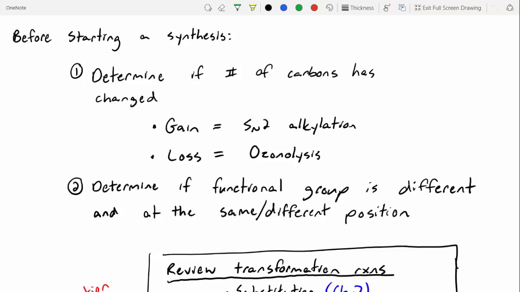All right, the second thing you want to do is determine if your functional group has changed and if it's at the same or in a different position. Really, these are the 2 basic rules, and I told a lot of you that came to my office, start with your final product and work backwards 1 step at a time. One really valuable trick for organic chemistry is to create reaction maps. So if you look at your problem of the day, that's a reaction map for this chapter. If you go through and practice making reaction maps and try to tie concepts together, you'll retain that information a lot better.